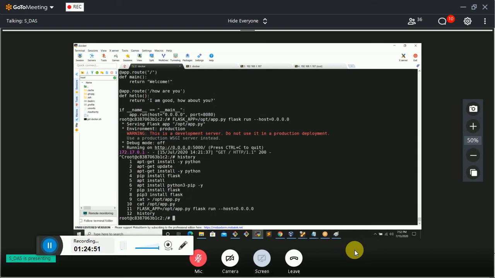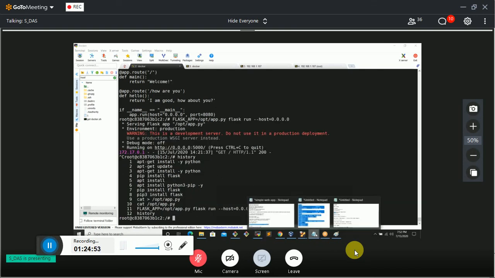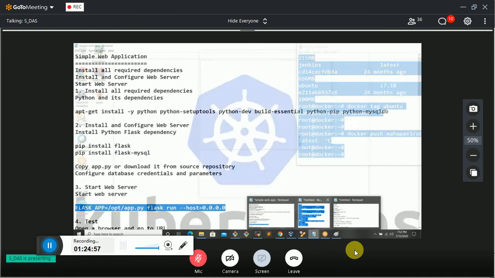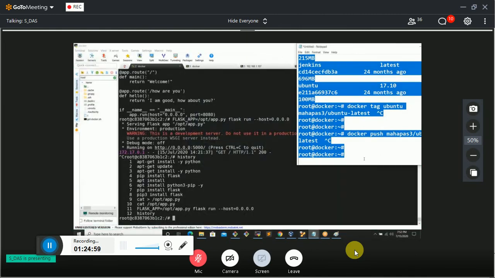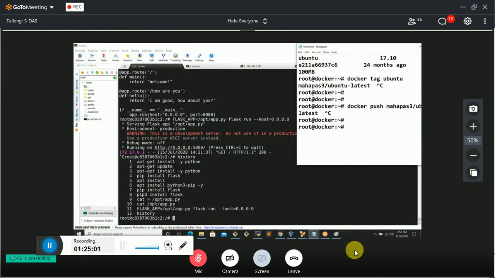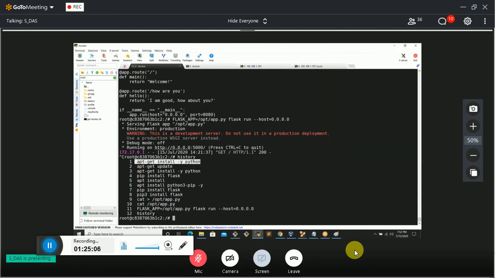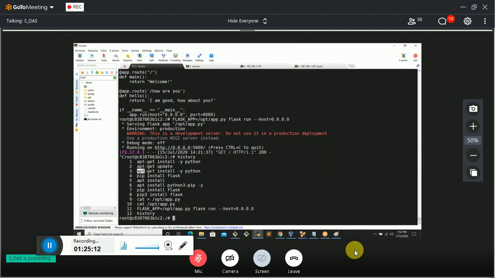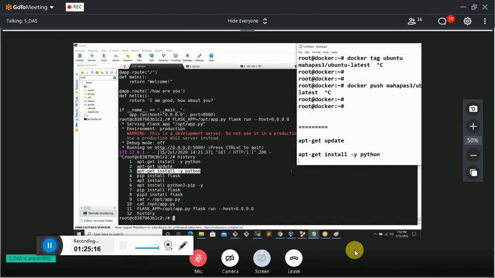What are the commands I have executed? So I'll say, first, as per the customer, before installing this package, first I need to execute the apt-get update command. Second, I need to run a Python command. So I run Python.